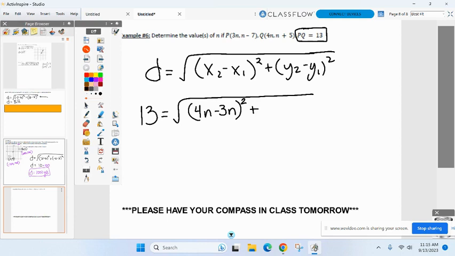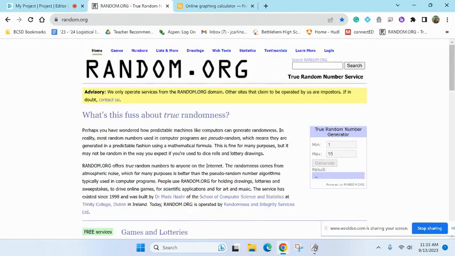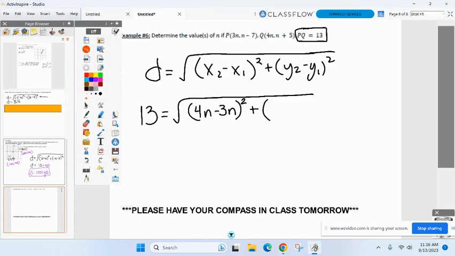I haven't lost you because here's where it gets nuts. I need you to lock in on me and try not to go ahead because you'll probably make a mistake. What are my y coordinates I'm going to subtract? Give me the first one. n minus 7. Okay, so n minus 7 minus the other y coordinate, which is what? n plus 5.